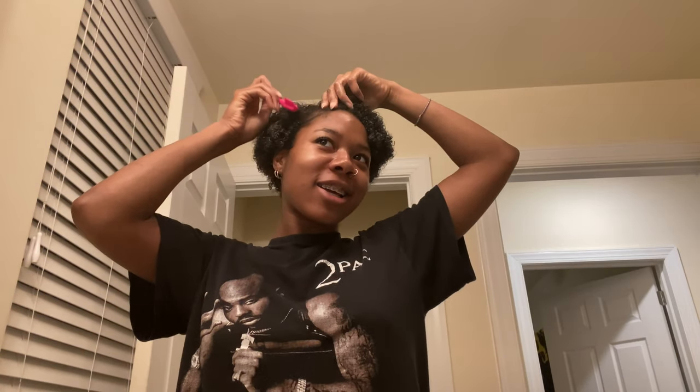Please don't do the dye front, like the side, Christian. Please don't. First of all, okay, I can put the edge control on my hand? No, okay. It's not the step. She said the brush.